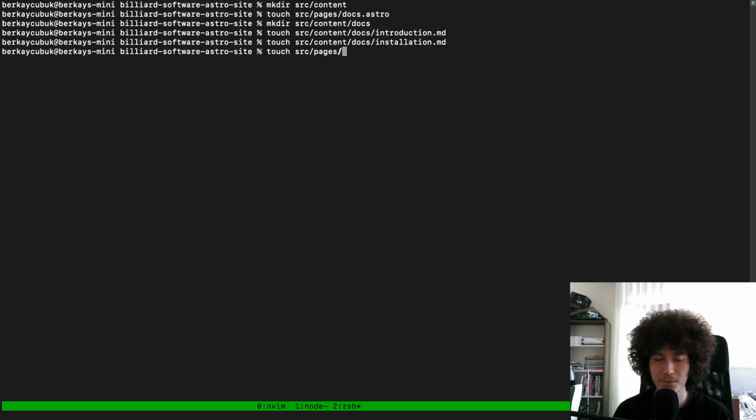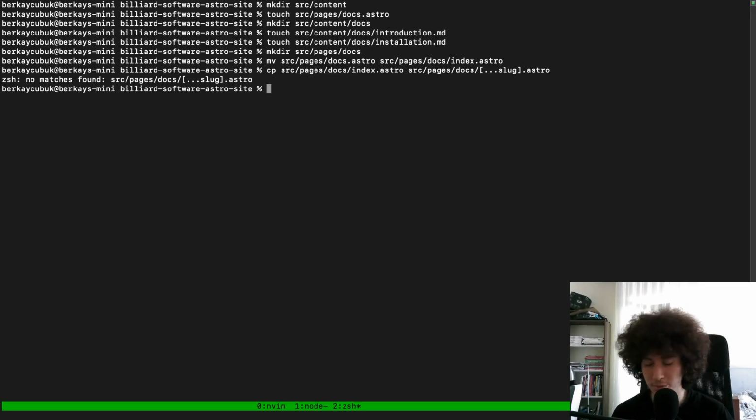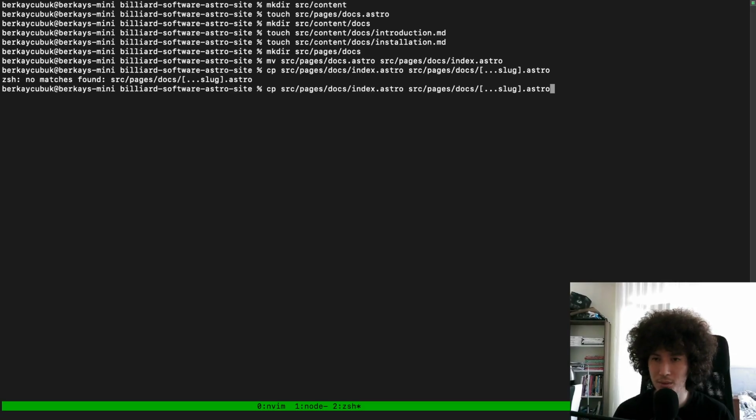Let me think, oh, we have to create another folder in src pages, call it docs, and then move our docs.astro into this folder, pages, docs, as index.astro, and I want to copy that as well, and I want to create a new file under the docs, called slug.astro. Oh, my bad.